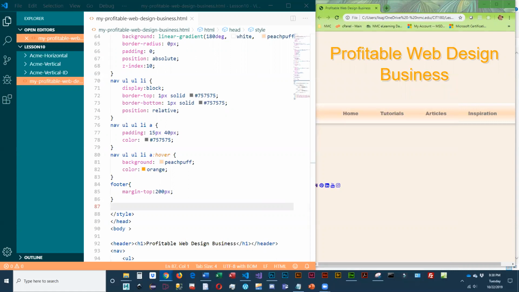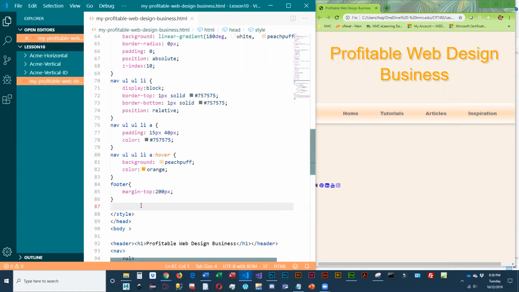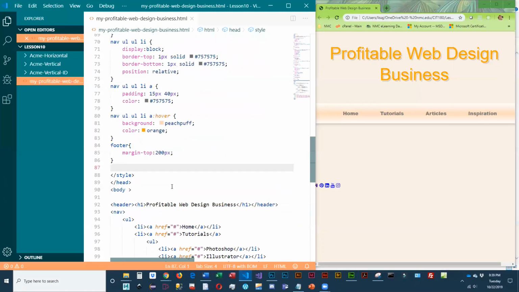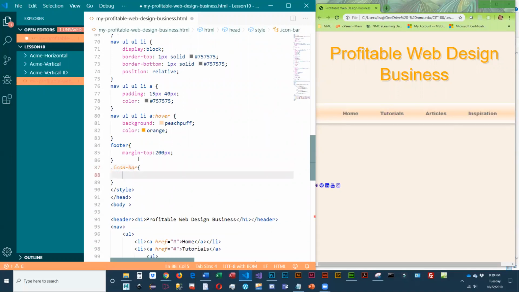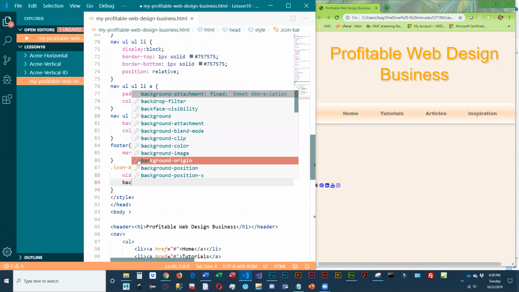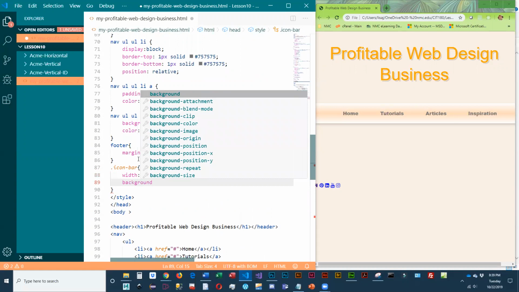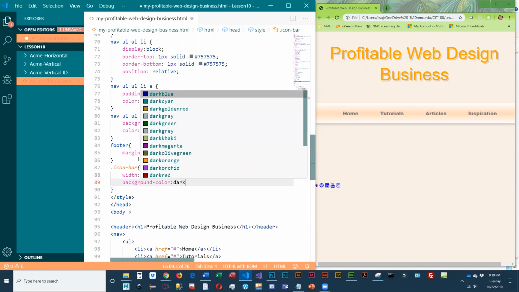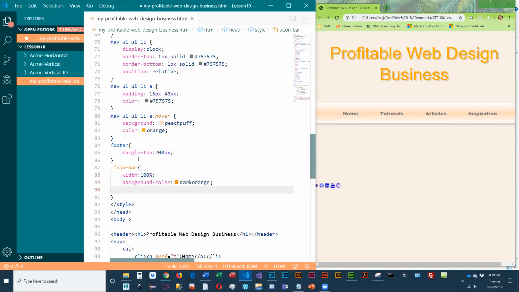So first we are going to style the icon bar class, because if you remember, we set the class equal to icon bar, and we have no styling for that. So we've got dot icon bar, and let's make the width 100%. So it's the width of our page. And since we've got kind of an orange theme here, we're going to do the background color in dark orange, my favorite color.